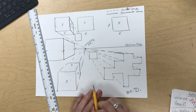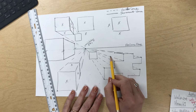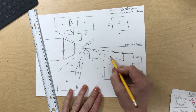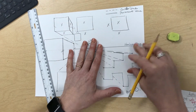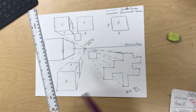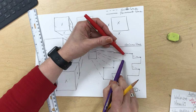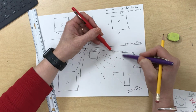The one thing you have to remember is that you're dealing with two points. You're always dealing with a line between the two guidelines. So a line between the two guidelines, a line between the two guidelines, a line between the two guidelines. And a lot of students want to put a line going in this direction, which is not correct. Okay, you don't want to do that. Think of it this way. If I take these two lines, and maybe I'll use a pen, if I take these two guidelines and I were to follow these two guidelines up to the corners, this is the line I draw here needs to match, okay?